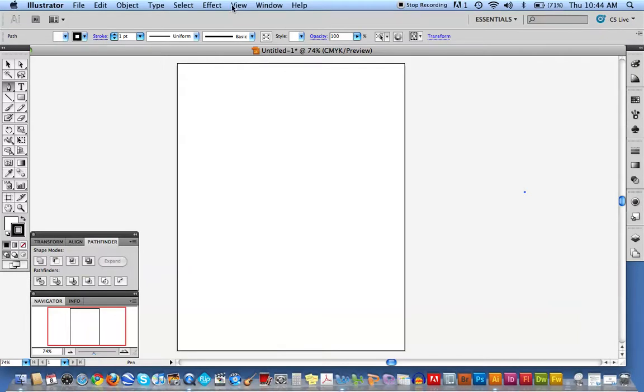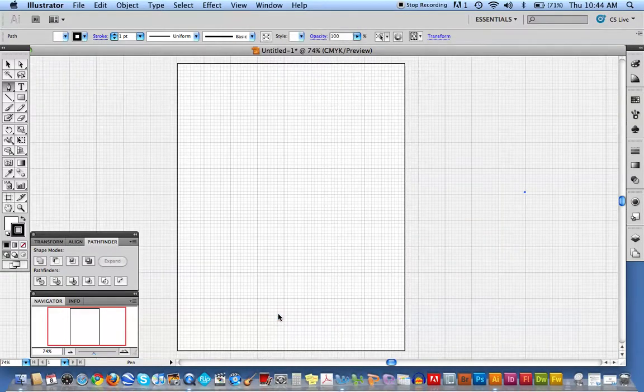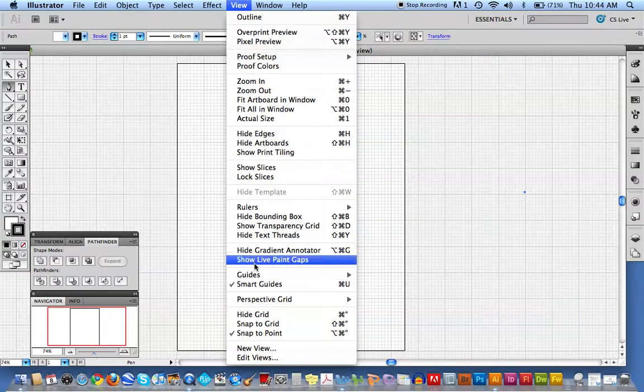I also always like to go under View, and I turn on my grid. Grid helps me align objects. It helps me see the sizing of my objects, the orientation of my objects, things like that. I just prefer to leave it on. This is not going to print, but you do see it while you are working. So I really like to leave that. You can also go up under View and turn on Smart Guides. The default setting is on, so you might see a little check mark there anyway. I leave my Smart Guides on, and at some point I will show you how to change those Smart Guides, but the default guides usually work for most everybody.